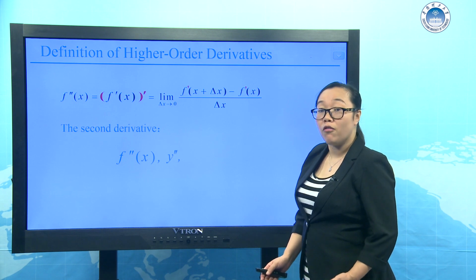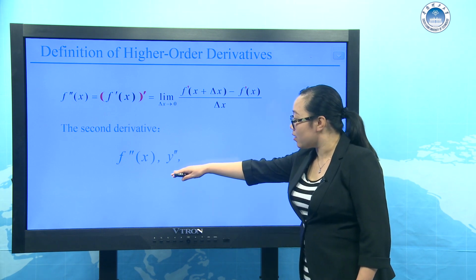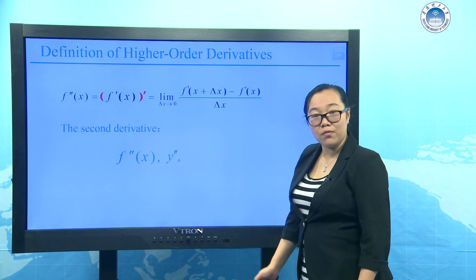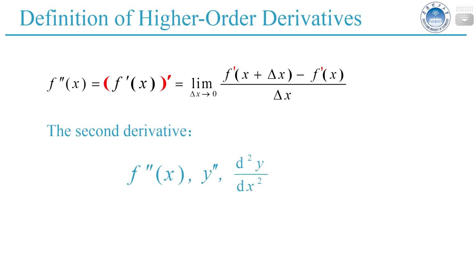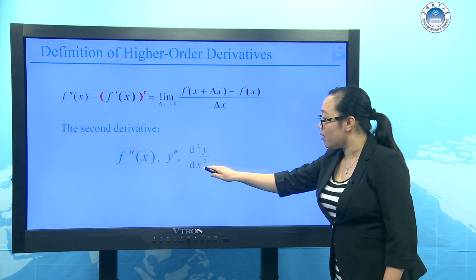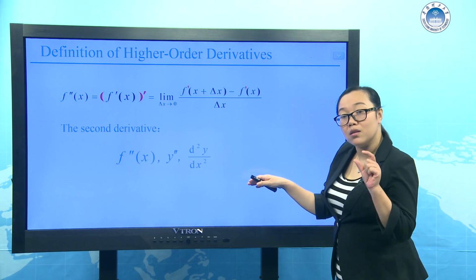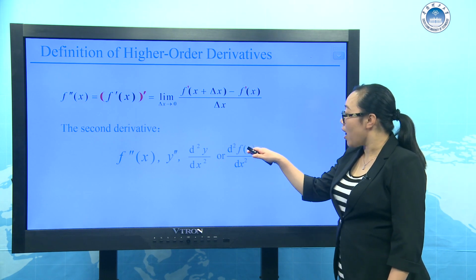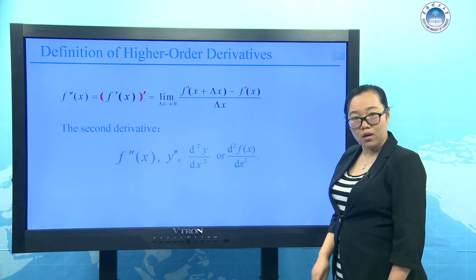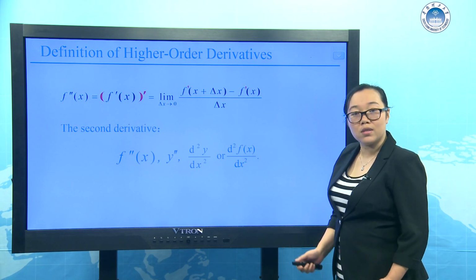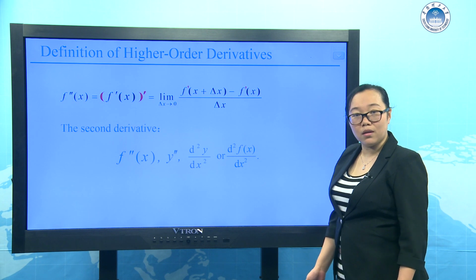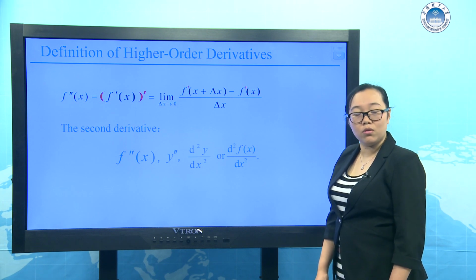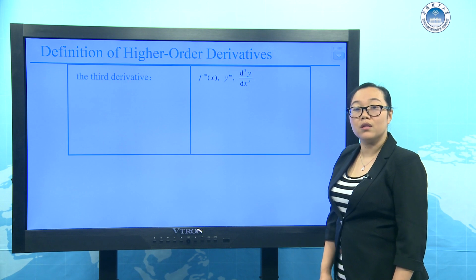This means taking the derivative twice with respect to the variable x. Sometimes we write the function as y, so we write it as y double prime. Of course, prime means differentiating with respect to x, so we can write it d square y over dx square. Try to understand the difference between the two. Sometimes we can write it d square f(x) over dx square. It is our definition for the second derivative. How to get the other higher order derivatives? Now look at the following table.